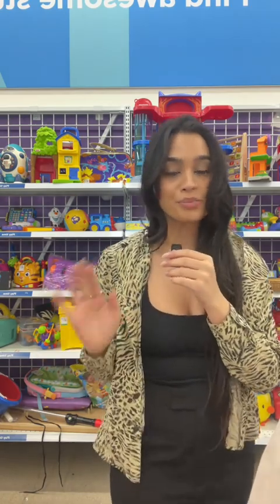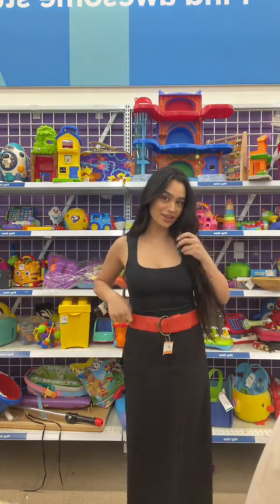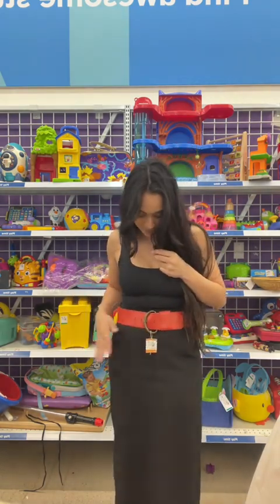Will I wear it though? I thought this would be cute but we're gonna have to say no. This red belt — I think it's leather. I just bought a belt but I have been looking for belts this size. I need to go see this in an actual mirror, I've just been looking at my phone.